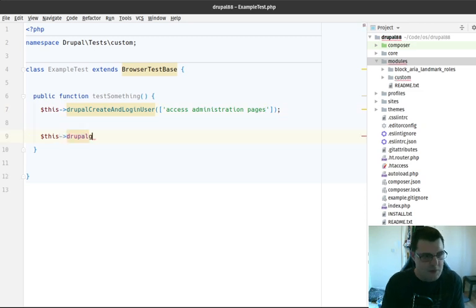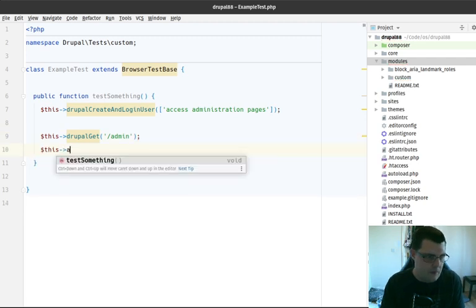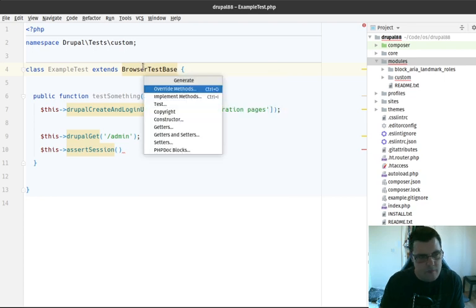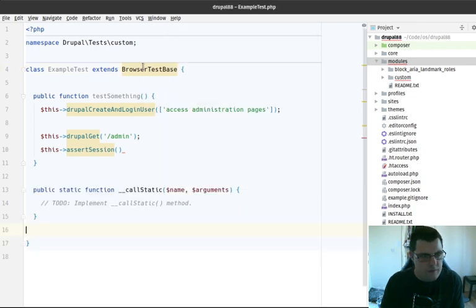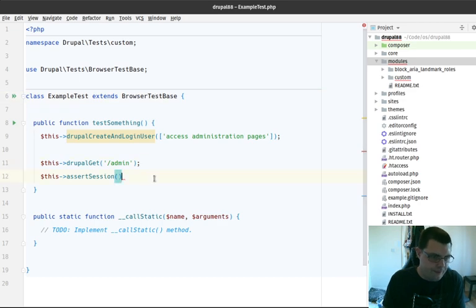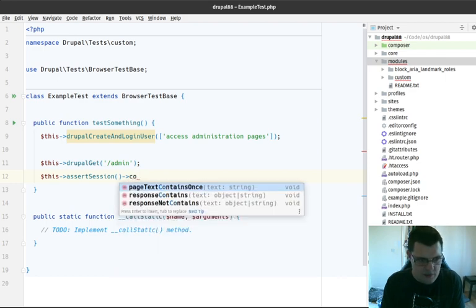Drupal get. It doesn't like something. What's going on? Import this class. Yep, of course we do. There we go. Auto completion. Some auto completion. Response contains.